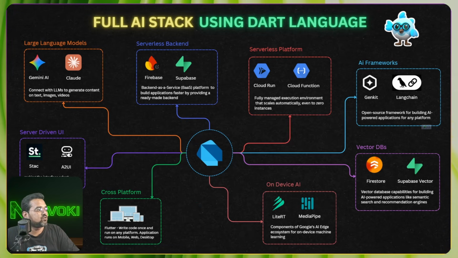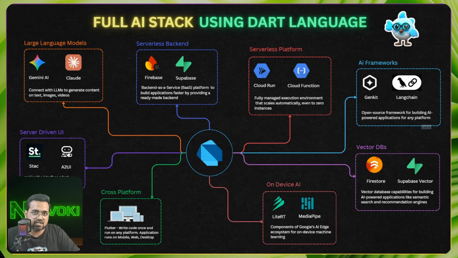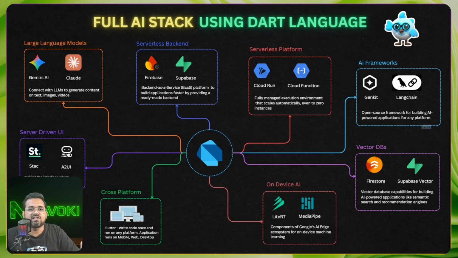And the server-driven UI stack. That means you can control your UI from the backend, depending upon the conditions or whatever config you want to set on your server. And agent to UI. That means the agent can control what kind of UI should pop up on the front end side. There is a library available in Flutter too. We will discuss that in another video.